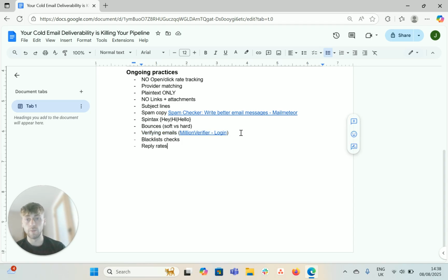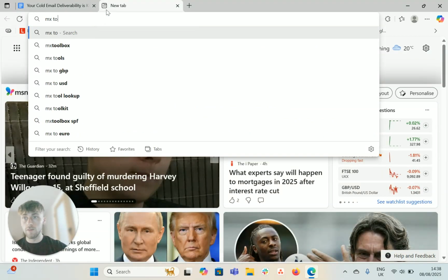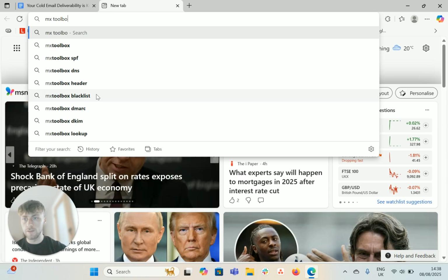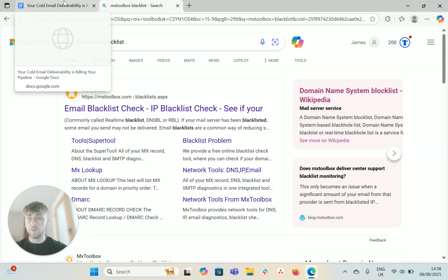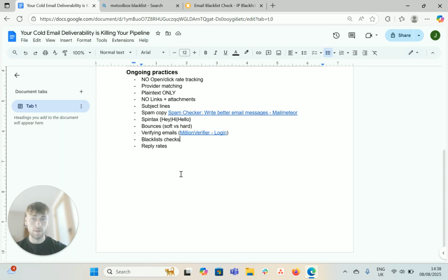Next thing is the blacklist check. Essentially, as I mentioned, it's kind of the culmination of all of these. If you go into a blacklist, then your emails are probably all going to go to spam or get rejected by the server. So one thing that's worth doing is, I use MX Toolbox blacklist check, and maybe once a month or once a week check to see if any of your domains are in a blacklist, because they might be and you might not know. So I'll just put that there, and all of these links I'll probably just drop in the description.